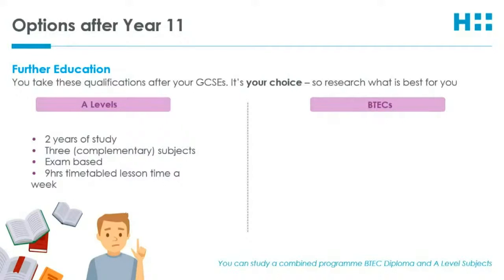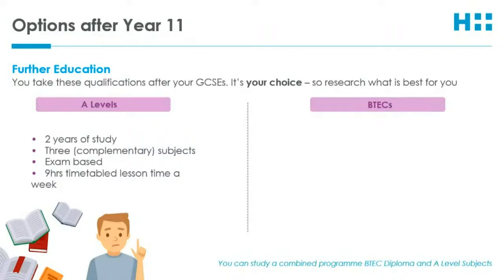These subjects are usually things you've already studied at school. So things like history, your sciences, geography, they're usually subjects that you have studied and will know a little bit before. But sometimes there are new ones such as psychology and sociology that might be offered by your local 6th form. A-levels are mainly exam-based, so there may be some coursework involved, but the majority of your assessment will be done in an exam at the end of your 2 years.